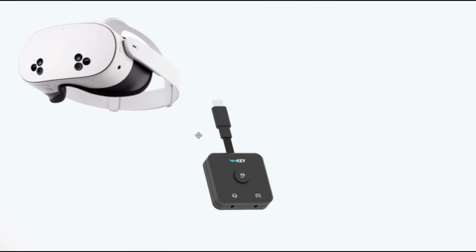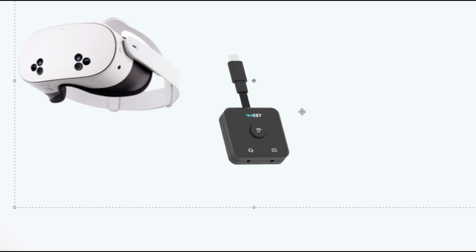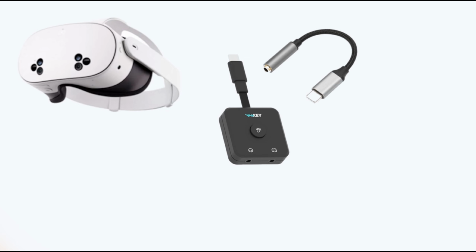And in our case, we're gonna use the Voice Mod Key, which is this little thing over here. Now, once you have this, you're gonna need a few other things to start with the setup, which is, of course, the Voice Mod Key over here, and then a few wires to connect the Voice Mod Key to your Oculus. So for the wires, you're gonna need an audio jack to Type-C. This way you can connect a wire from the Voice Mod Key to the external wire over here to the Oculus.